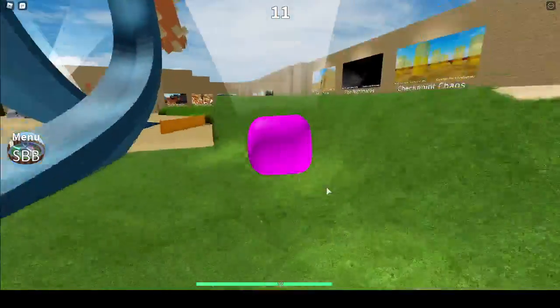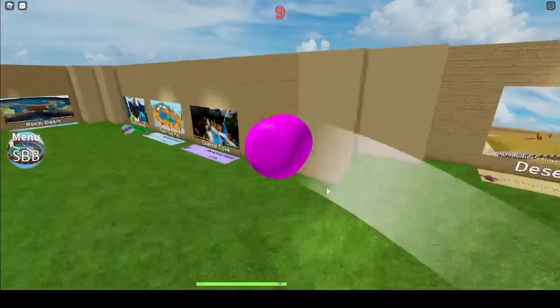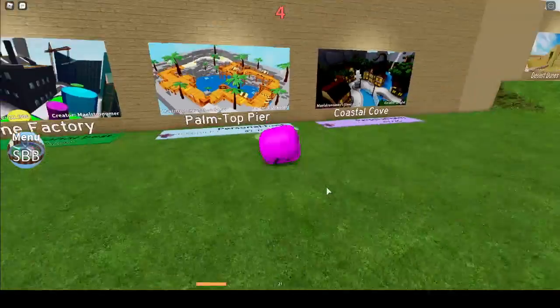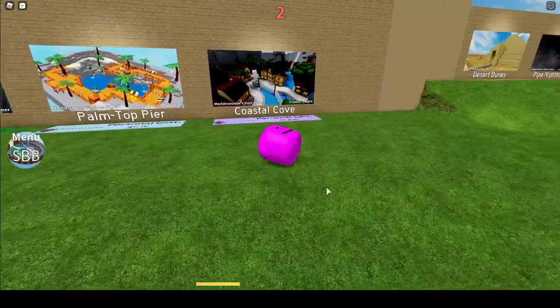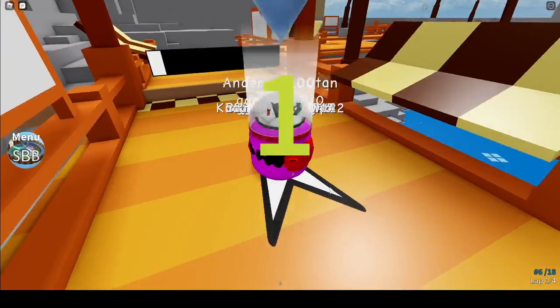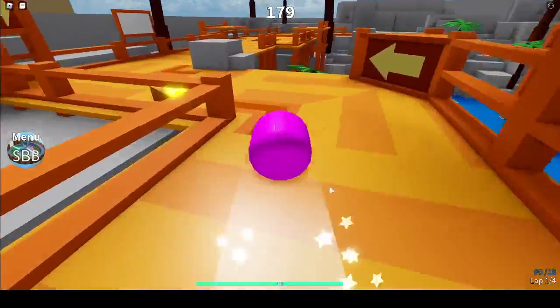Anyways, now we are going to Palm Top Pier. This map is relatively short and small. I don't really like it personally because it's too cramped for my taste, and the shortcuts are really just all boost pads, which is just not that interesting at all.